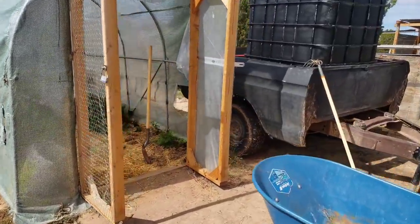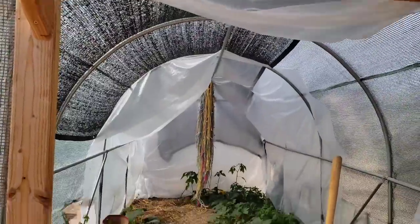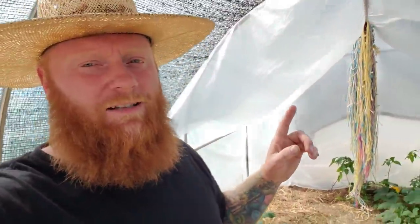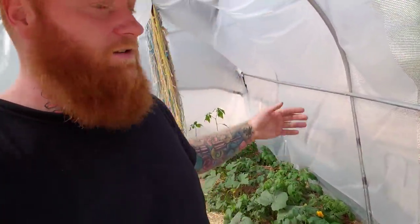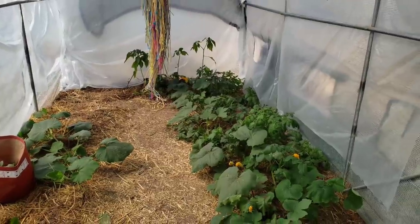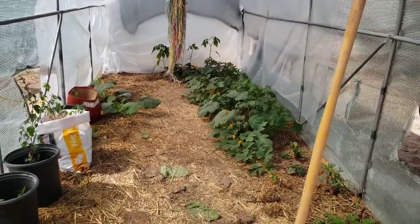The hoop house is about as set up as I can get it for now. With this open, the temperature's regulated pretty well for now, and I'll continue to wrap it as it gets colder. I think this plastic will work pretty well because it's away from the plant — not going to sit right on top of it, which would cause problems if there was condensation that then froze. This hoop house is fairly weathered, so there's plenty of ventilation — air is coming in and out, exchanging. It's just a lot warmer in here than it would be without the plastic. I'm confident that I'll be able to grow way into the winter, and I'm excited to find out how far. Maybe I'll get all the way through.